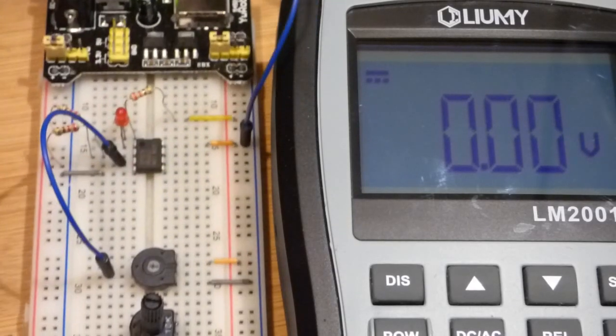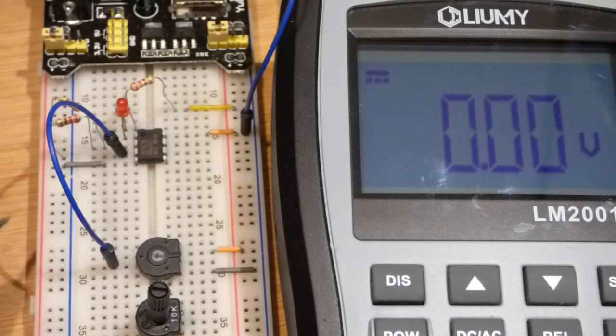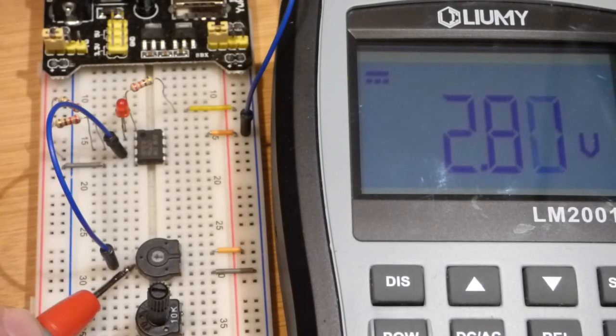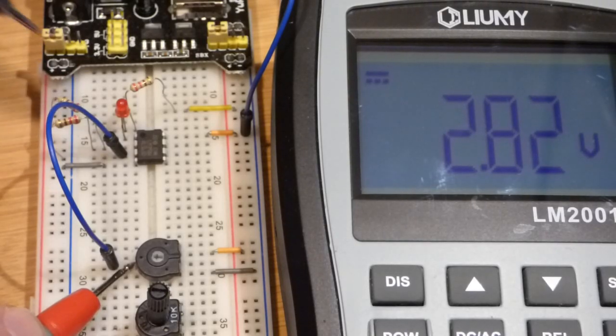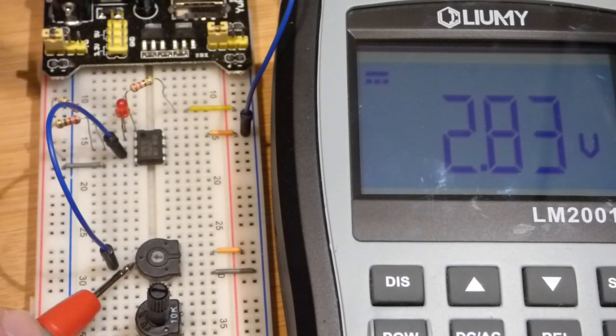Now we come to this trim pot here, which plugs into the other input pin. And we'll measure that one directly. You got to remember the 2.5 volts of these two resistors. Right now, the output, the LED is not on.